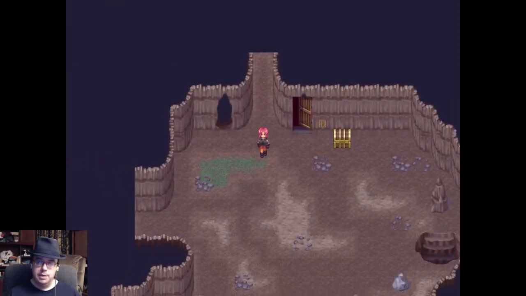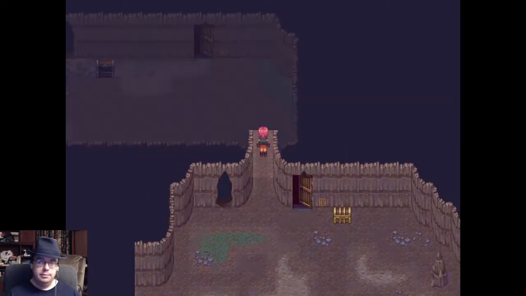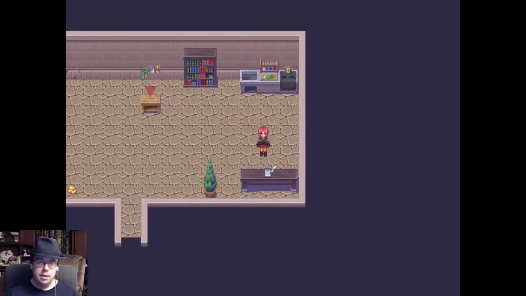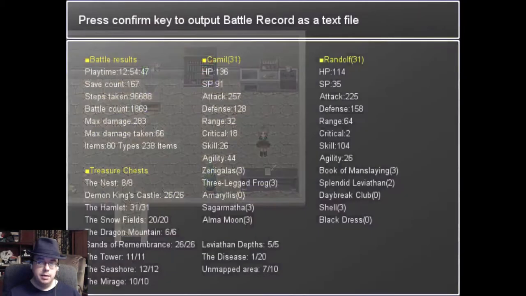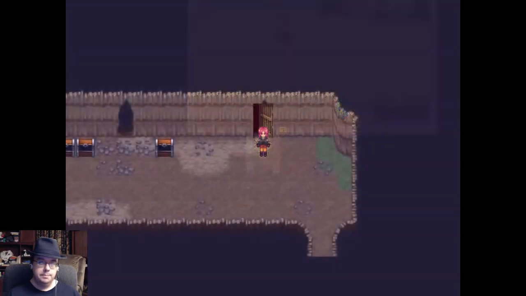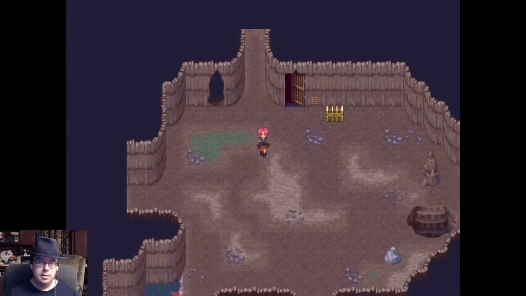Oh, it's only about 20 minutes into this video, and we've already taken care of most of what I wanted to do, but maybe we'll go into the disease and check those out. Well, I want to see a battle record. Leviathan Depths, we got everything. Unmapped area, there's three. The rest of the stuff, we're good to go. Okay, so let's head into the disease.